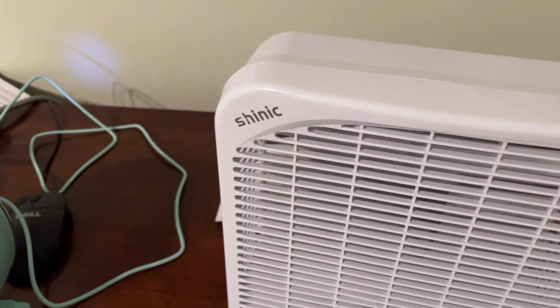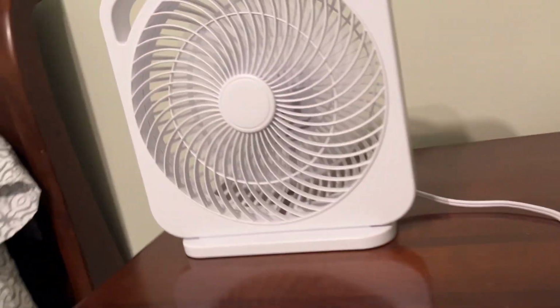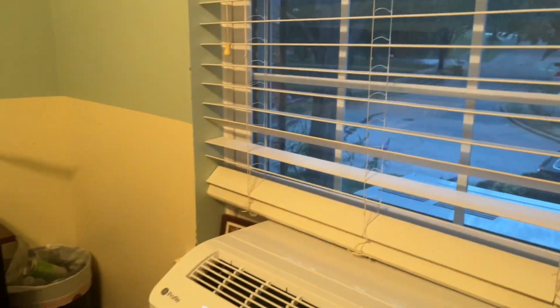All right, the Shinnick box fan is actually up to full speed now. It took over an hour for some reason to speed up all the way. Yeah, this is doing a good job. And this powerful fan is doing a good job too. All right, it's actually dark enough that we can shut this fan down. I had to turn the exposure up, but it's cold enough down here now since there's no sun, so off the fan goes. All right, let's go back upstairs. I'll see you guys again at nighttime.